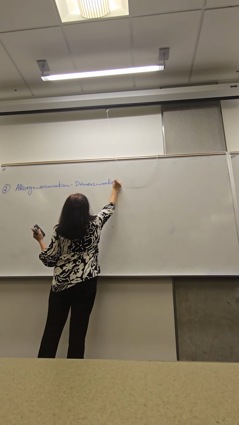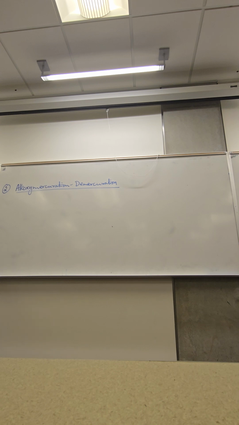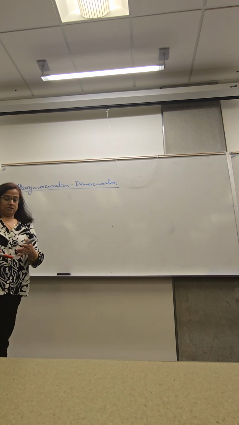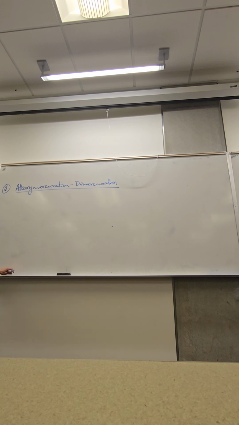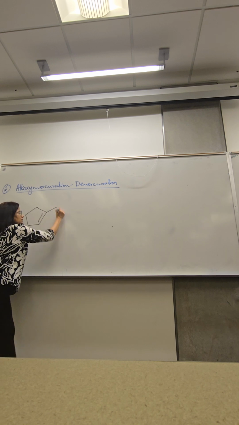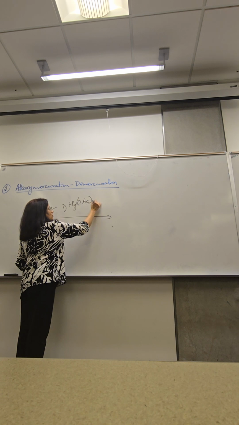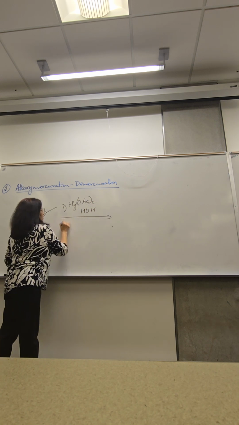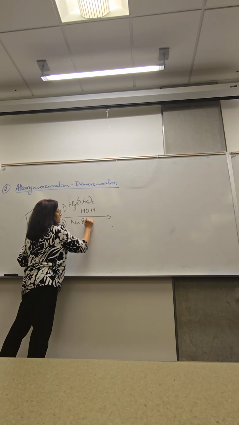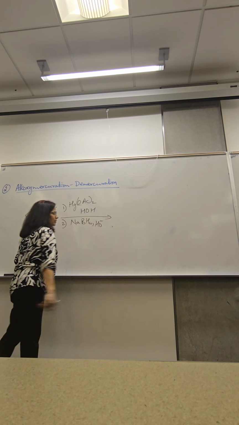And what's the starting material for oxymercuration, demercuration? What do we start with? No, the reactant, the starting material. I think we start with an alkene. Let's use a specific example. Do you guys remember this? Mercury(II) acetate, Hg(OAc)2, with water, and sodium borohydride in a basic environment in the second step. Do you remember?